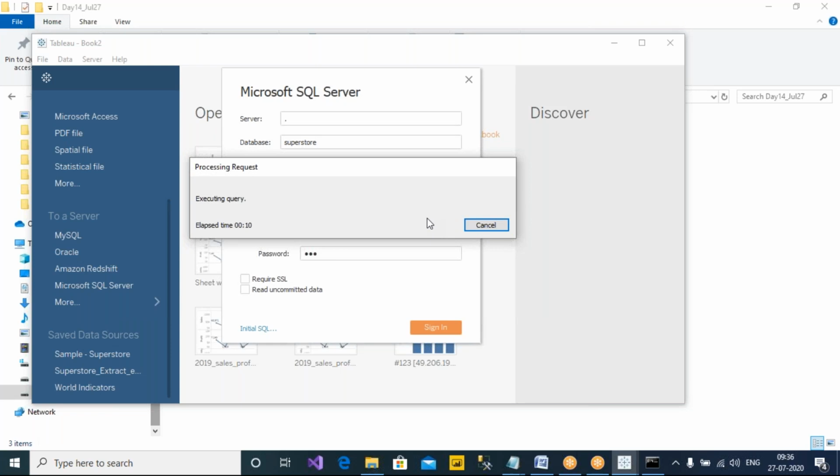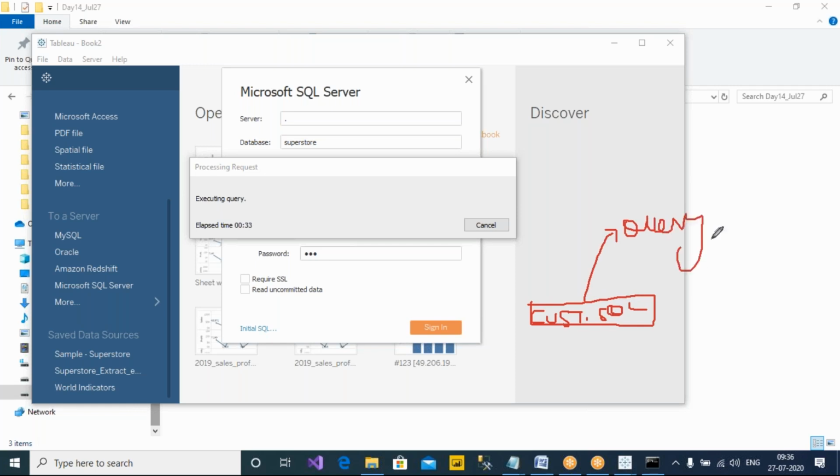Oh, is the local DB also down? All right, okay, so both databases are down at the moment. So yes, what we can do is you have to write a small custom SQL. That means you just need to write a small query. Once you connect to the database, only then you will get that option, writing a custom SQL.